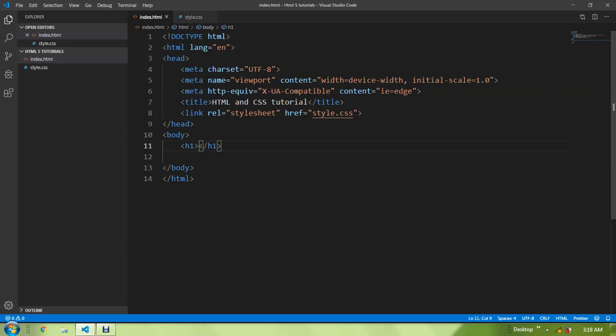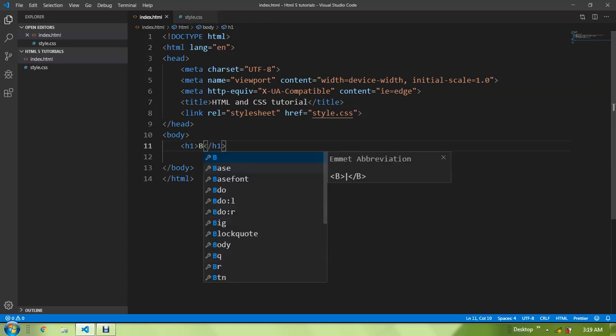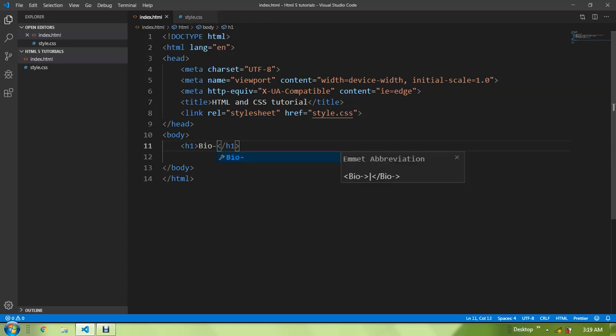So in the h1 tag, let's say we type in something like biodata, or a resume or curriculum vitae, whatever suits you. Now in our last tutorial we did cover how to align. We covered center alignment.